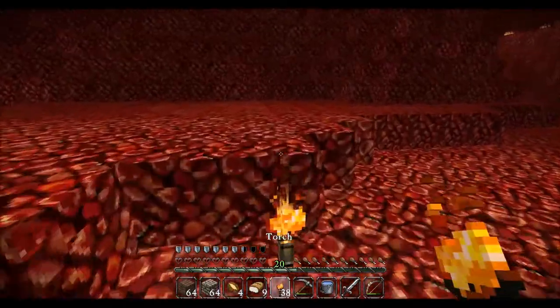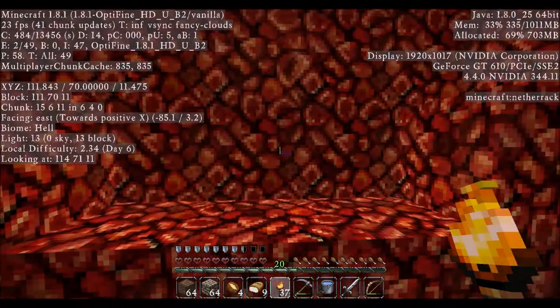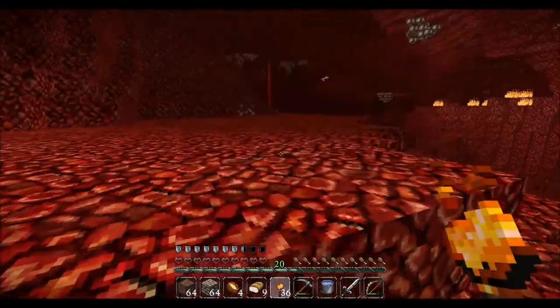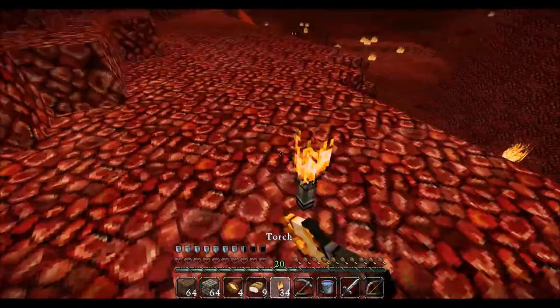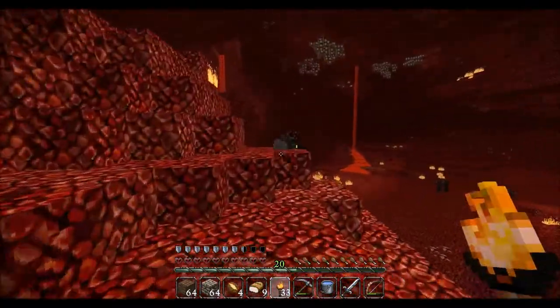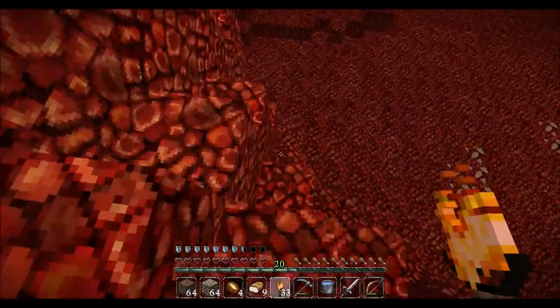Alright. So I don't know which direction we should check first. We definitely need to leave a torch trail. So let's just go east. East it is. East it always is. East is the savior. Hello, Ghast. Can I snipe you? Maybe. What if I accidentally hit a pigman? That would suck! Maybe I can get that achievement, return to sender.